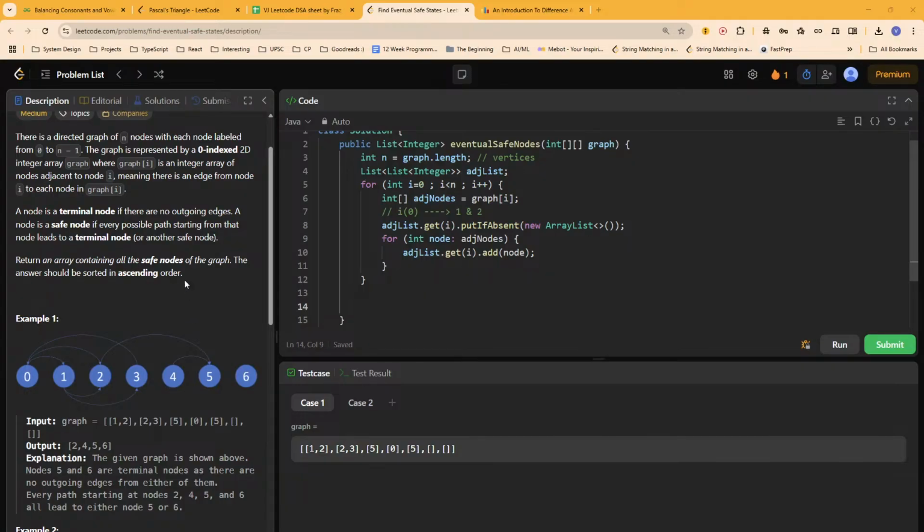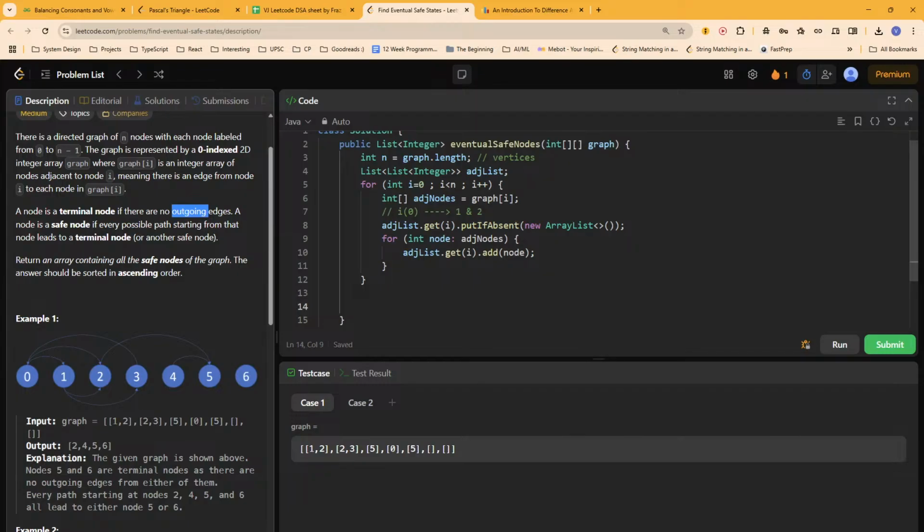Basically, there is an algorithm, Kahn's algorithm, which will come to your mind if you have read about graphs. Secondly, if you have gone through Striver's playlist, this Kahn's algorithm is used for topological sorting. It uses the concept of incoming edges.